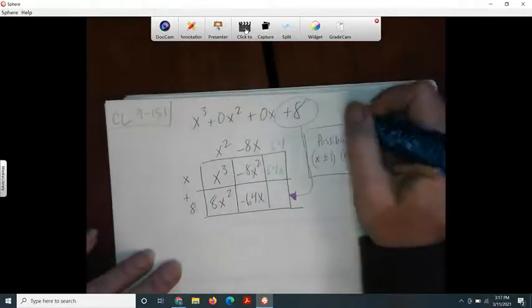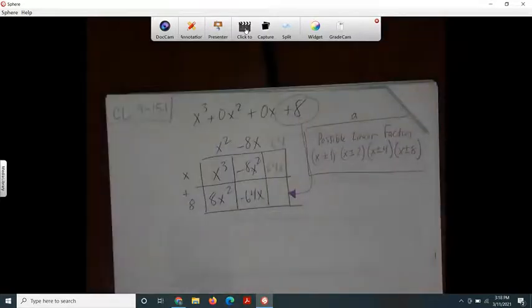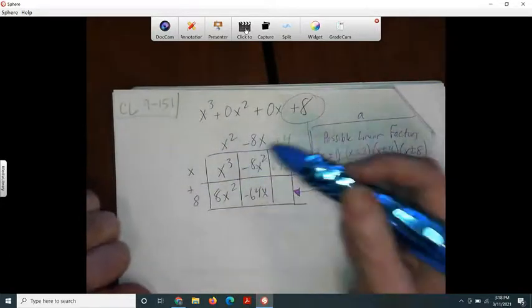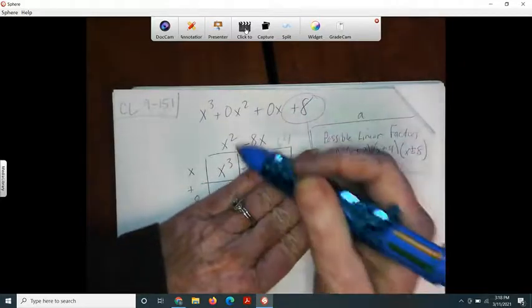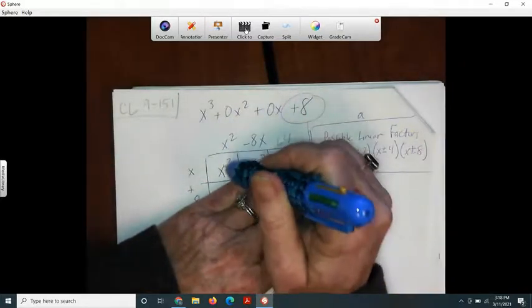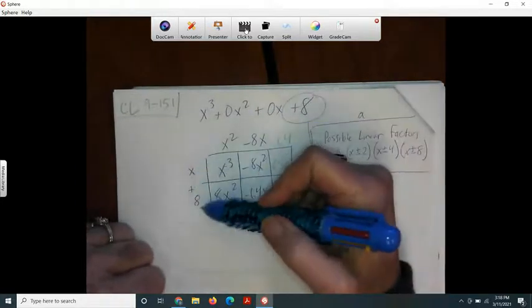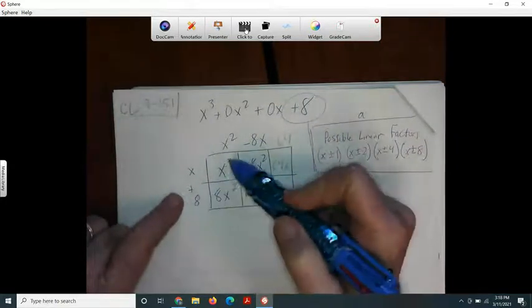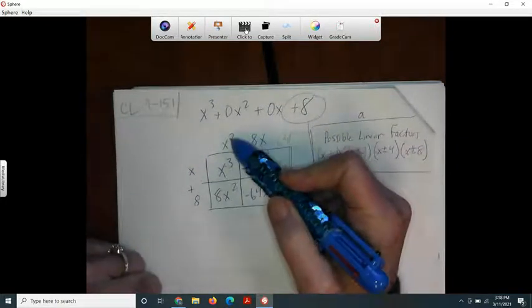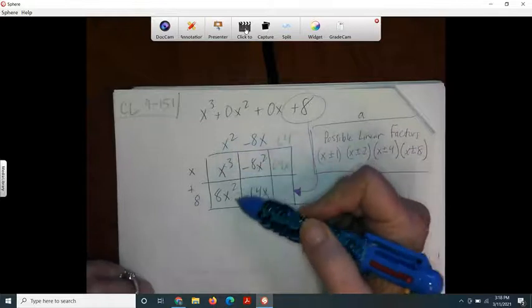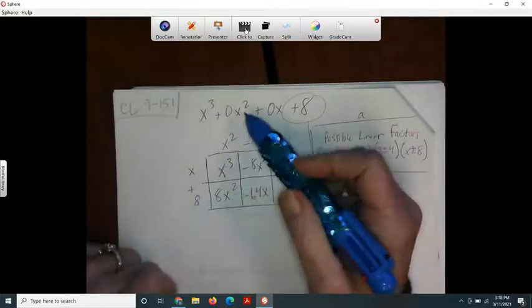Well, x plus 8. So I already kind of did it here. So you start out with all these boxes blank, and then you put the x cubed here, and you hope the 8 is going to end up here. So you go x plus 8, because they asked us to check that one. And then you put your x cubed here, and x times x squared equals x cubed, so that forced this to be x squared. Then you multiply these two together, and you get this. Well, since that has to be 0, I was forced to put a negative 8x squared here to make these add to 0.